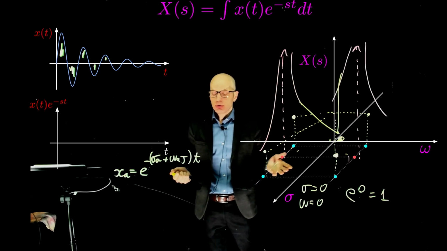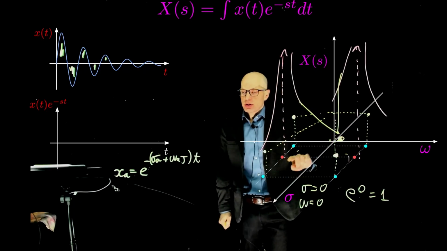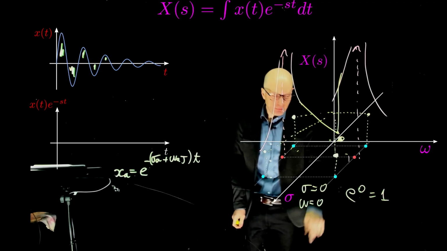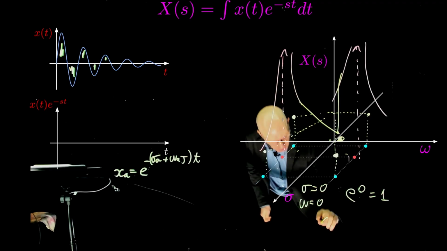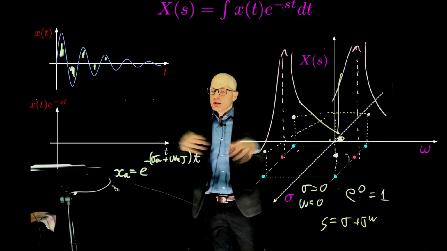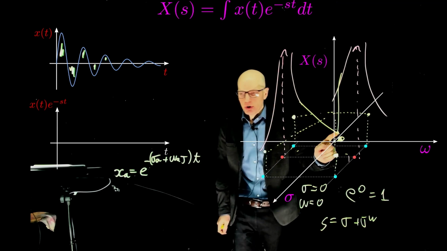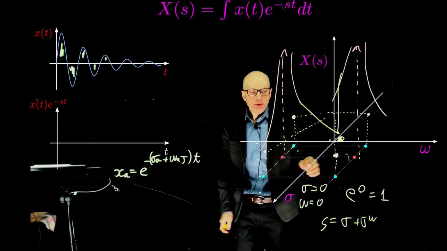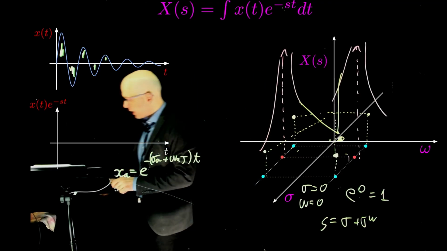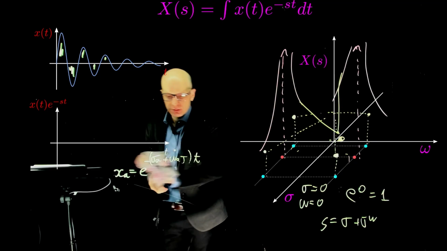And what can we do now? Well, now we can take this graph and only focus on these points of interest and try to create a function that is now a function of s, a function of sigma and omega. Remember again that s equals sigma plus j omega. We create a new function of s that when this function approaches this point, it goes to 0. When that function approaches these 2 points, it goes to infinity. We'll do that in the next slide. But before we get there, are there any questions here?